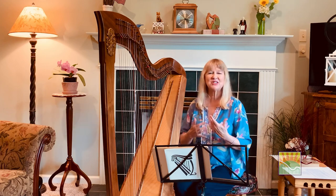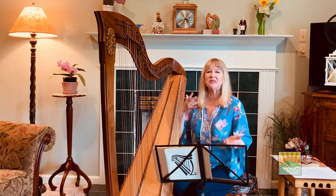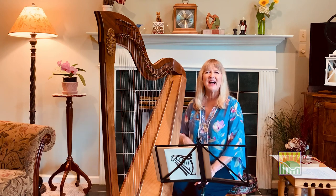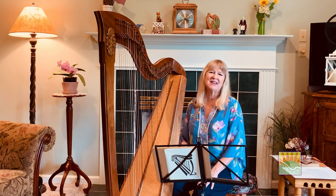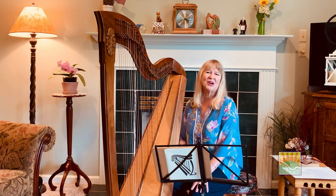I'm envisioning that she's waking up in the Amish home where there's stirring of pitter-patter little feet, or the boards are creaking, people are waking up, and Fanny Stoltzfus never stopped. She was up in the morning and she worked till long into the evening, and she was a sheer delight of a human being. So I wrote this in honor of her.